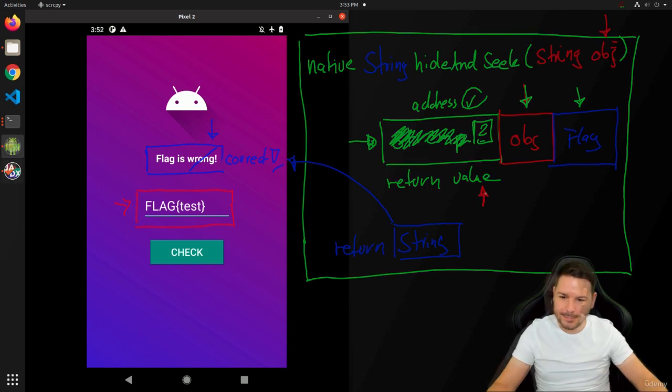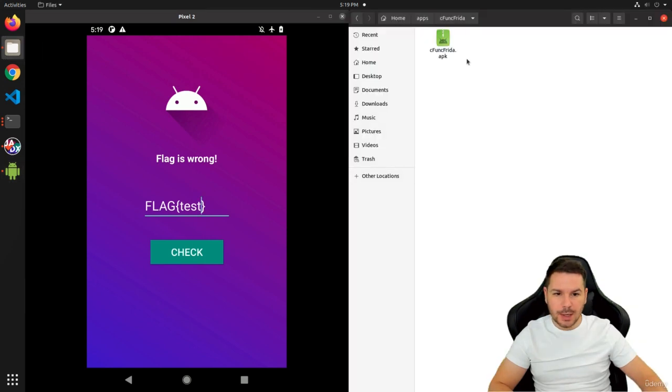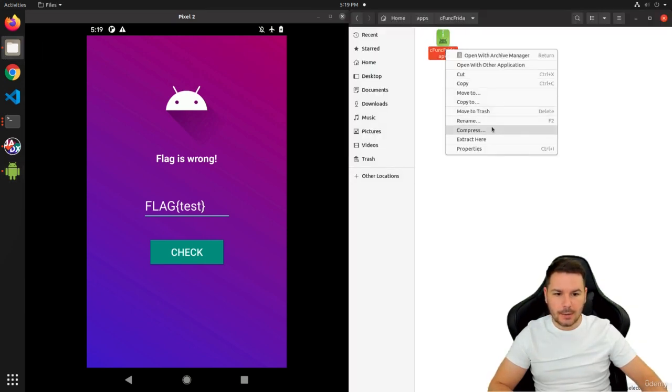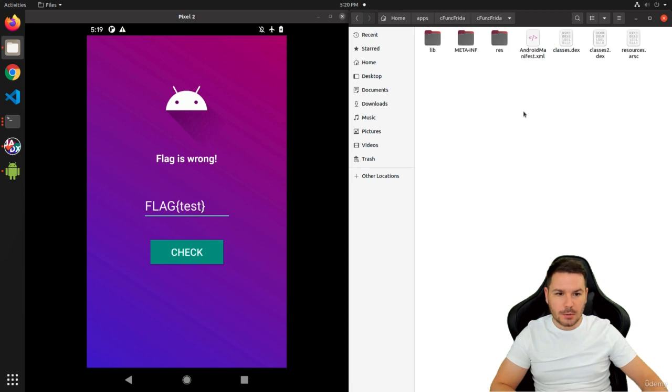And let's go. Okay, so the first thing we need to do is extract the native library out of this application. But this is absolutely not a big deal. We can simply go to this APK and right-click, extract here. This is a zip archive, so we can simply extract its content in there. And let's do this. So here we have this now, and within lib, we now have those libraries.